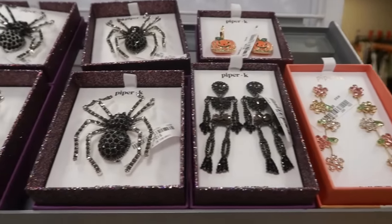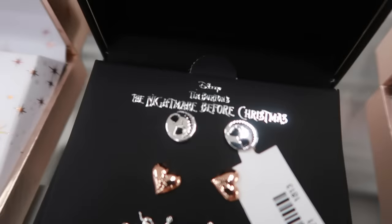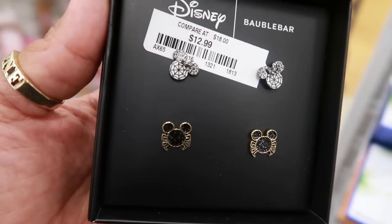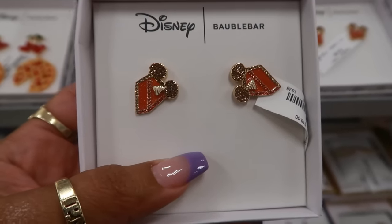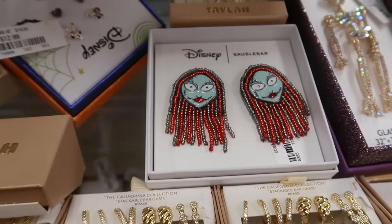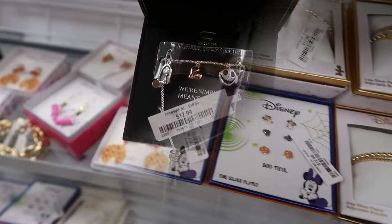There's a lot of the same jewelry. Piper K up there, $12.99. The Disney ones are really cute for $13 — you have the spider web on it. Oh, I like that one with the pie. What kind of pie do you think Mickey has — sweet potato or pumpkin? This one has a little turkey head. And look, there's a little bracelet to match the earrings right here — that bracelet is $13.